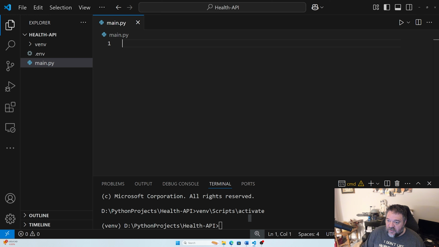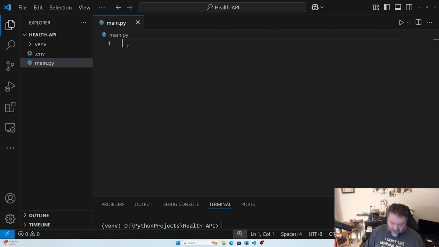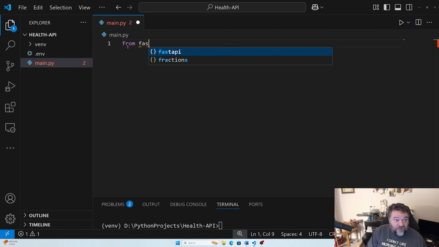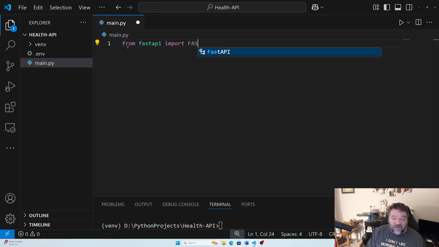So we'll go ahead and start importing the packages. Alright, so we'll go with from fastapi import FastAPI, and then Request, and this way we'll get those basic FastAPI packages out of the way.